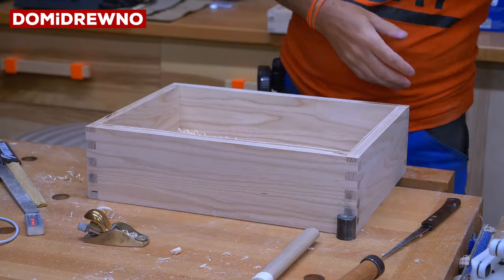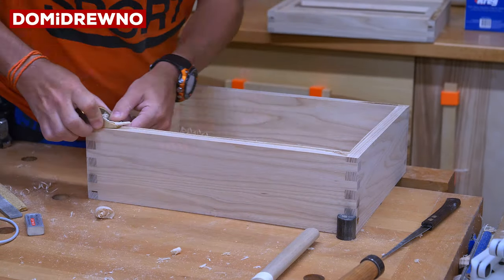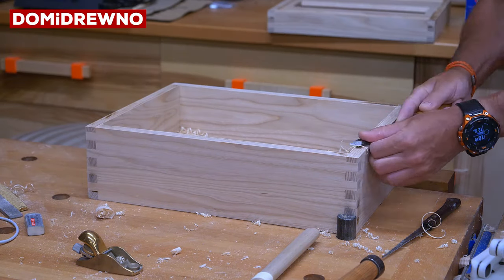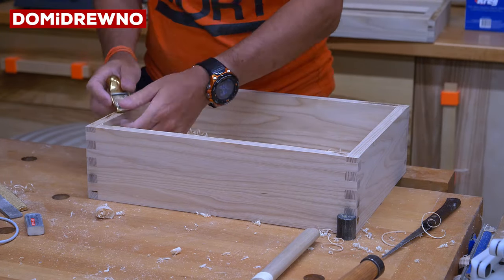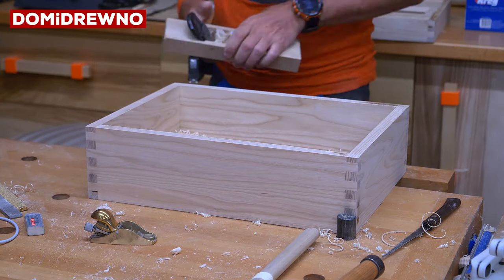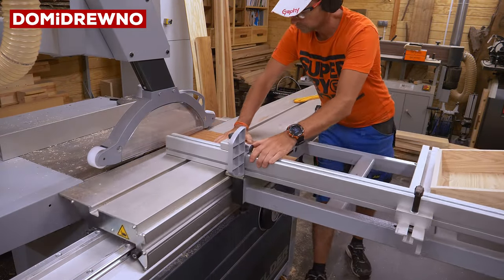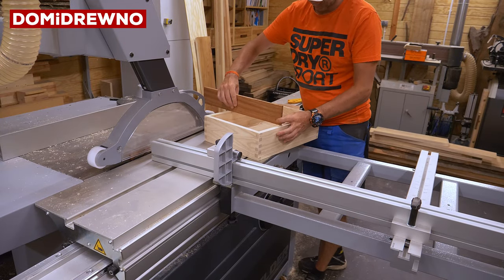Like you see on the middle of the box, I'm using chisel or small, very small hand planes, but you can do like you want, of course. Just be careful, do not remove too much material, because then will be quite hard to make it really flat.